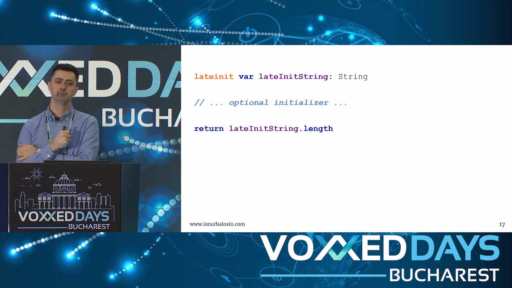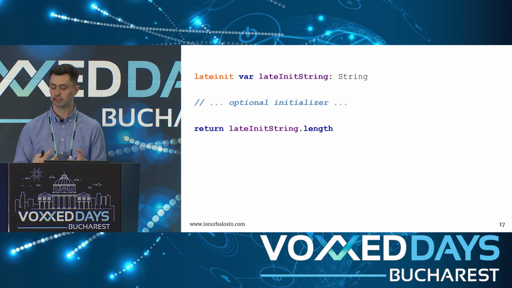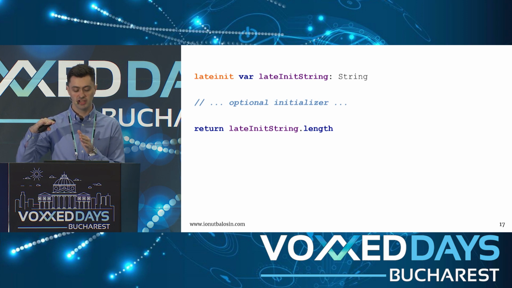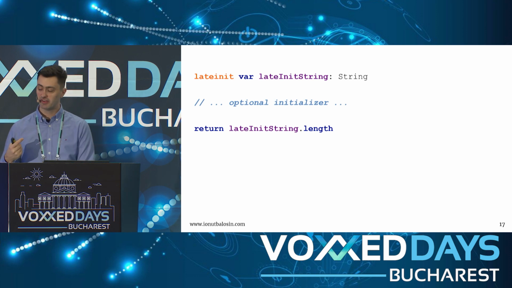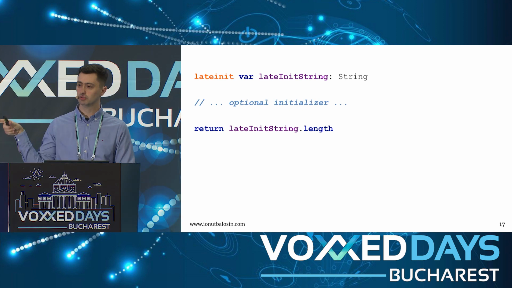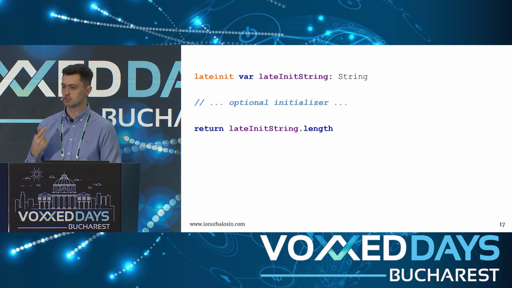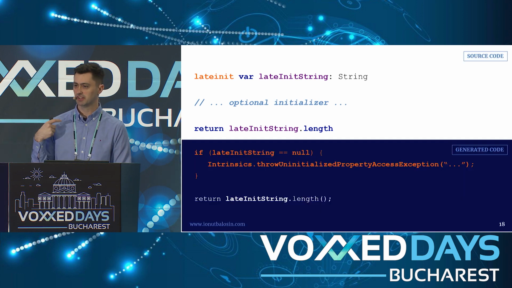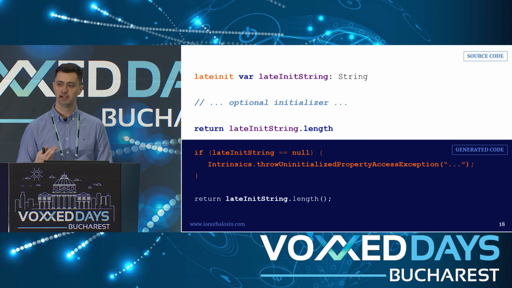And now let's see, because in not all cases do you know how to initialize it in advance, right? But you still want it to be not nullable. In this case, they provide you this lateinit keyword. You declare it on the first row, then you might or might not have initialized the variable, and then on the last one you say, I want to compute the length out of that variable. And remember, we said that Kotlin implicitly ensures null safety, and what the Kotlin compiler adds is this kind of check. It's an explicit not-null check, and it says, if that one is null, throw an exception, and that one is a runtime exception. Otherwise, give me the length of it.